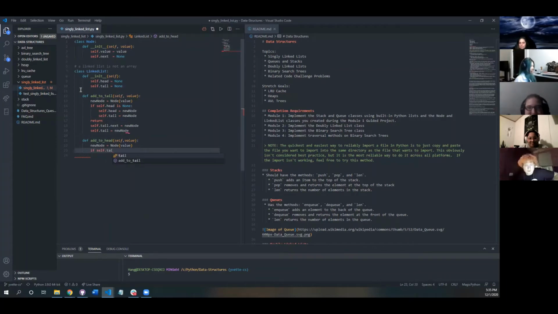Tail. Wait, it's a tail. Because we already do, Self.tail is always none. Self.tail.next is always none. Ignore me. Check self.head though. Don't check the tail. That's different. If self.head is none, so we want to make sure that the list is empty. If it's empty, what do we do? We add a new thing. Right. We assign the new node.